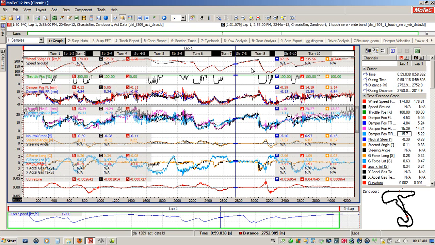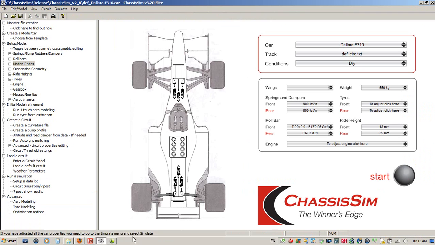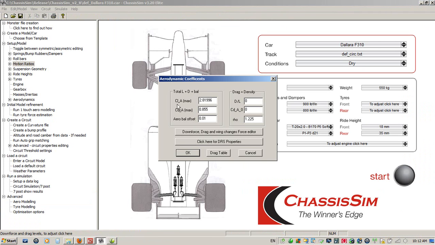Now, in a situation like this, if I've got a little bit too much drag and I need to tweak my downforce and aero balance, all I do is I click on the rear wing and I start playing with my CLA, CDA max, and aero balance offset. Let me just go through these settings very, very quickly. The CLA max is the maximum possible downforce you're going to get from the aero map. The CDA is the maximum CDA you're going to get from the drag map, and the aero balance offset basically offsets the aero balance by percentage divided by 100.